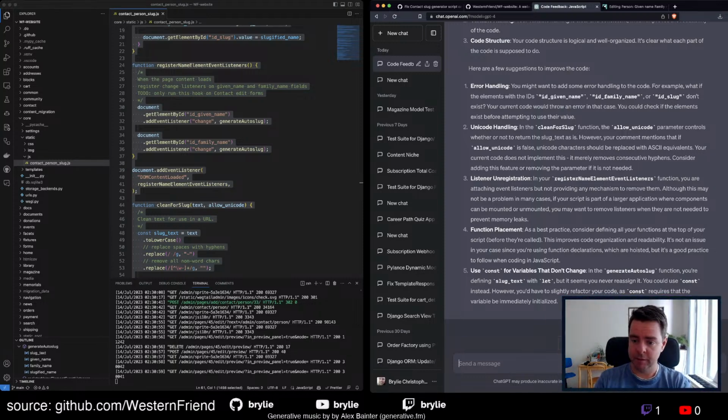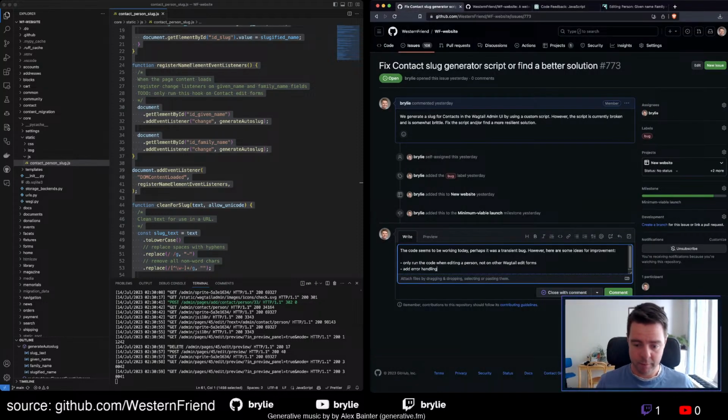Your current code does not implement this. It merely removes the consecutive hyphens. Consider adding this feature or removing the parameter if it is not needed. Yeah, I don't know if you should allow Unicode in page slugs and URL slugs.